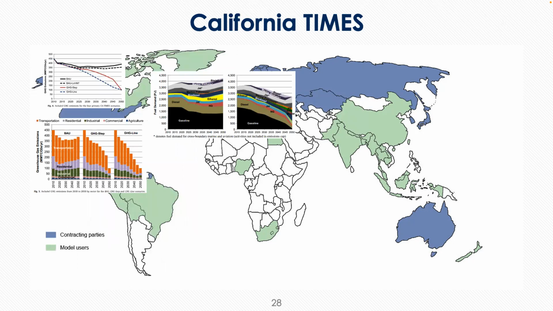So actually, when I came to Davis, I was primarily hired to help out with the California TIMES model. I have a love-hate relationship with the California TIMES model. Very complicated, but there's a lot of focus looking at what the transportation sector is going to look like. There was a big push, oh my God, that was almost a decade ago, to think about that knife edge behavior that I was talking about and how to increase the complexity there. They actually put in a state-of-the-art choice model in order to look at how transportation technologies would get adopted into the future. That was a big lift from a whole bunch of students, postdocs and researchers. So yeah, California, of course, has their own.